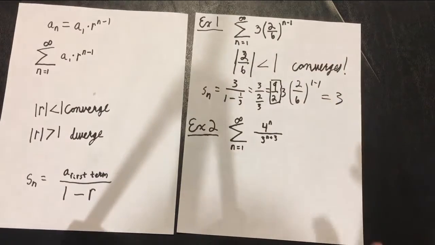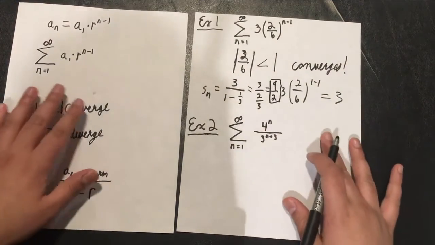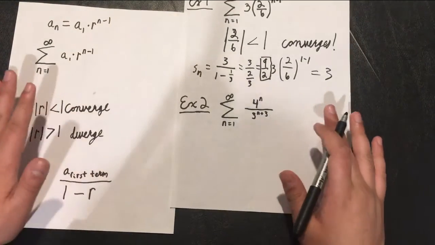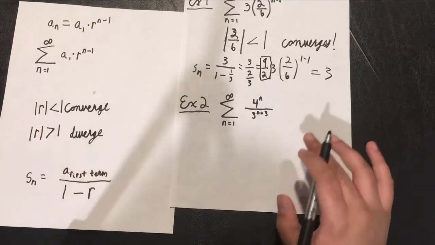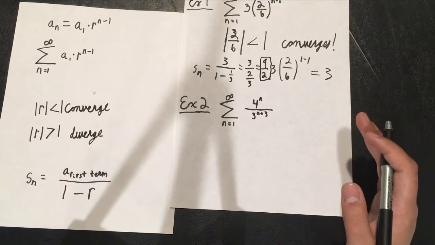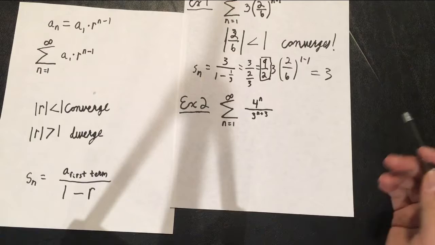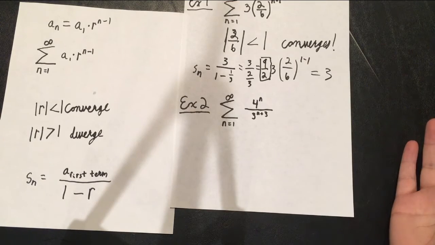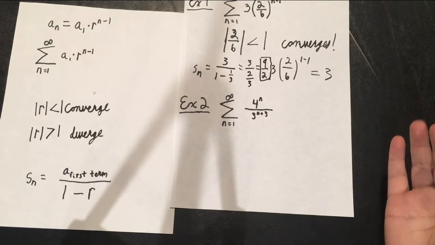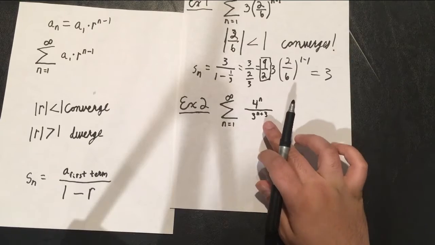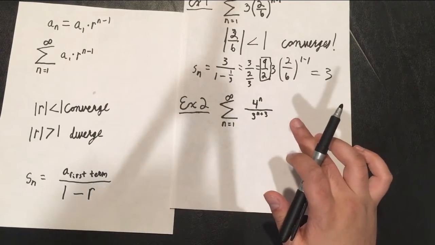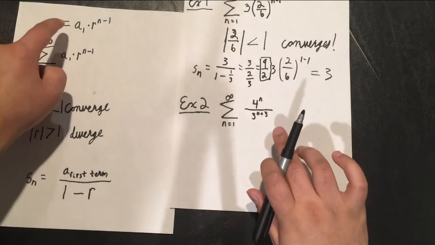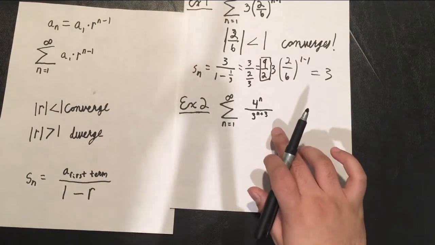All right, now let's look at a trickier example. So you might have heard a professor or teacher say that the hardest thing about calculus is the algebra, and it's going to become very apparent through a few more examples that we try to take on. So here's an example of something that looks like it can turn into a geometric series, but it's not in the form that we need it to be, right?